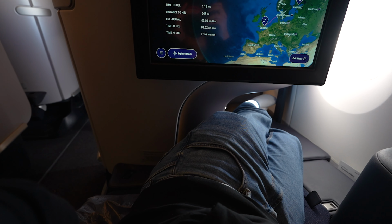Honestly, the concept is really good. It works, and I'm about 6'1" and I still have plenty of room when I go fully lie flat. One thing I would say is that you're kind of forced to lay on your right hand side or perhaps left hand side depending on which seat you get in this cabin, because it gets relatively narrow under the seat in front of you where your legs go. So in order to have say a comfortable sleep, you'd have to lie on your side.